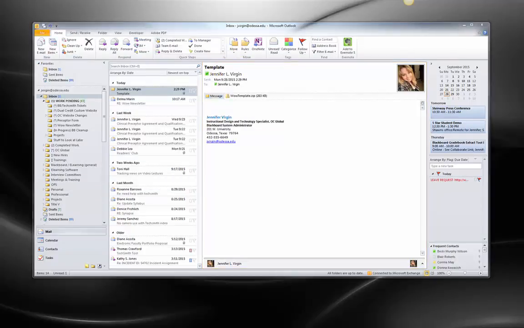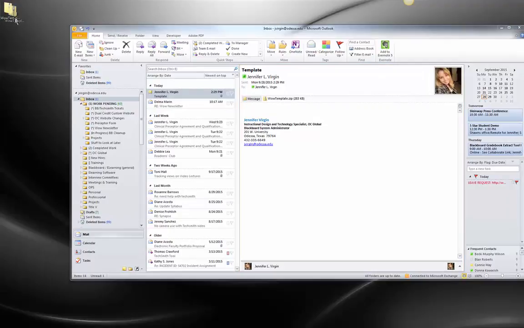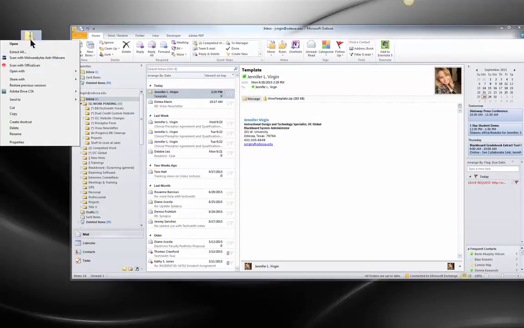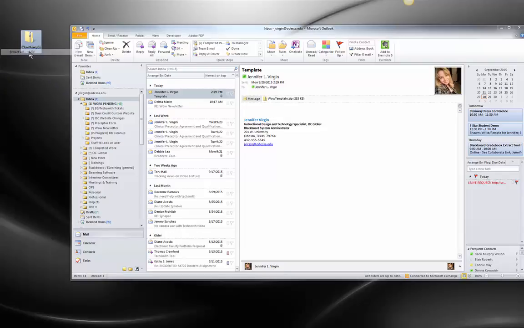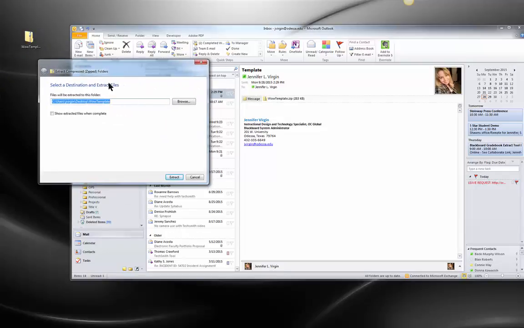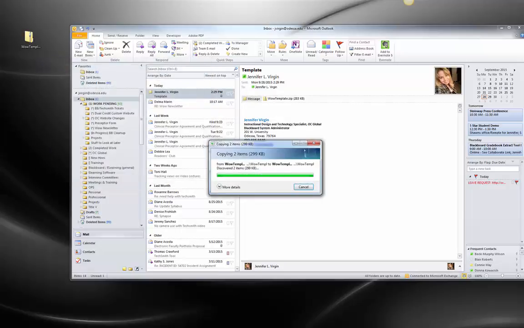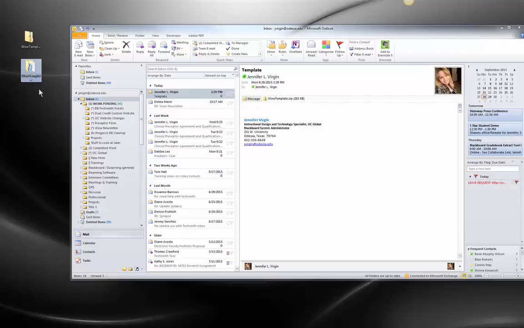So once it saves on the desktop, you're going to get something that looks like this. I've got it up here in the corner so you can see it. And what I want you to do with it is go ahead and right-click on that zip file and do an extract all. When you do, you're going to get a window that shows this. Just do an extract. And it should place another folder on your desktop that looks like this.